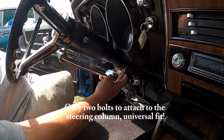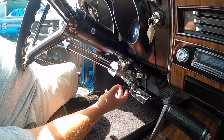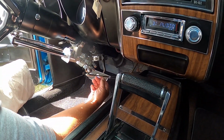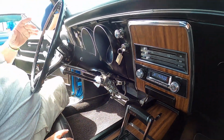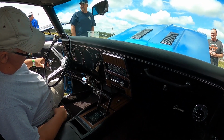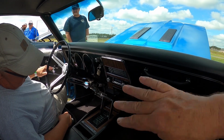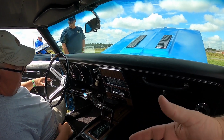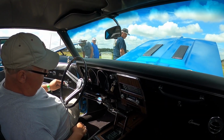That's all it takes to hook it up. And then there's all kinds of adjustments where this goes in and out. You can lengthen the gas in or out, threaded rod. Same with the brake. Everything's adjustable. Now you just go down to the gas. Oh, cool. And then for the brake, you're just pushing down. So basically one hand on the transmission, the steering, and in one hand the gas and the brake.